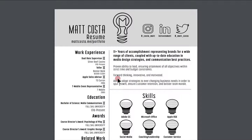Overall, just super pleased to see how hard you're working on this, and happy to look at any revisions that you make.